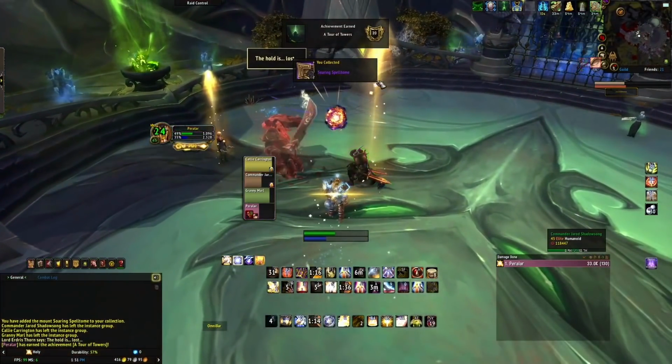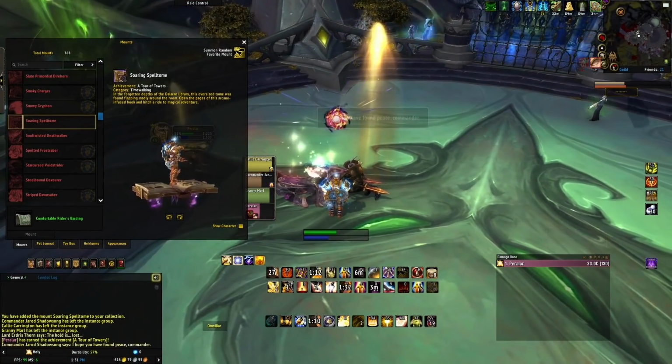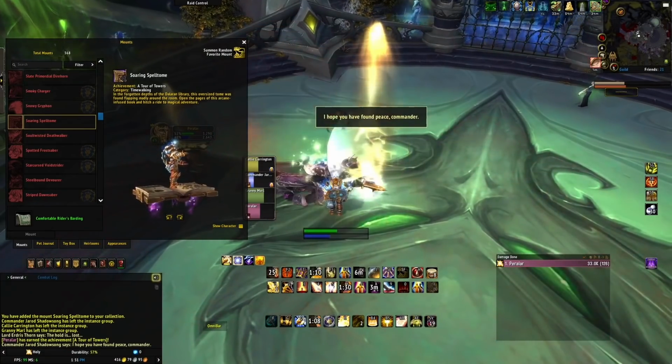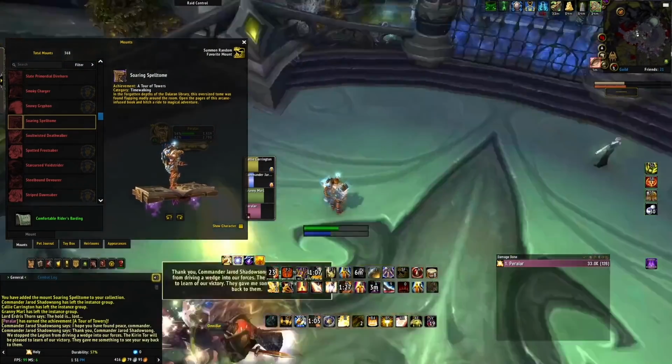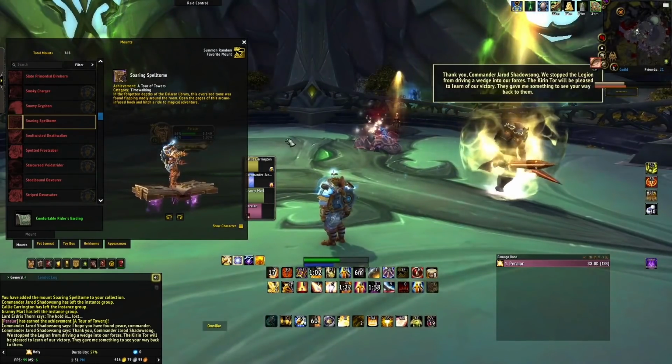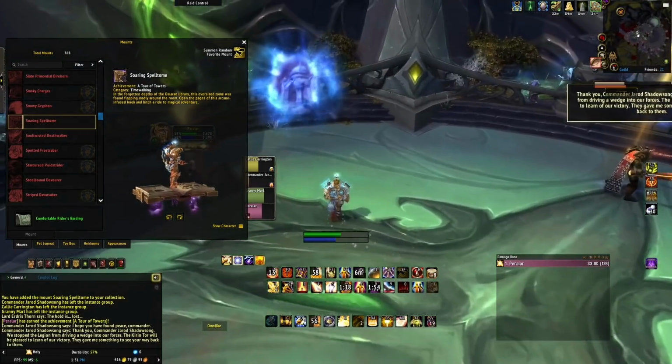There we go. We're done. It was a lot of fun. I really like this Mage Tower challenge as well, especially on Holy Paladin. I tried it on Resto Shaman a little bit, and that was a pain, so if you don't have any healers right now, I would really recommend doing it on Holy Paladin. It just seems to be the most fun, the easiest as well.